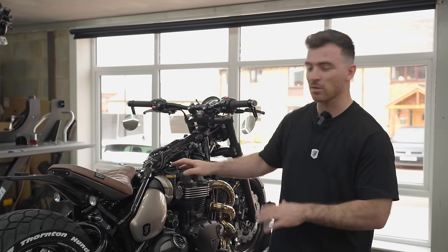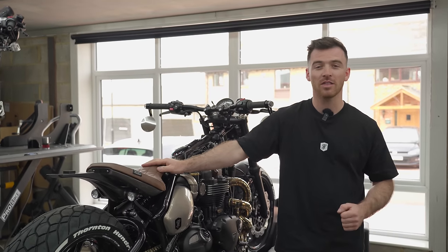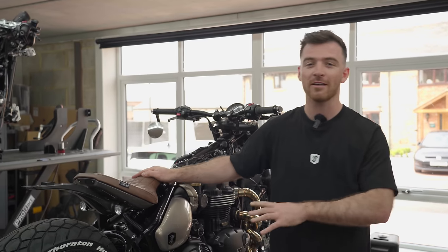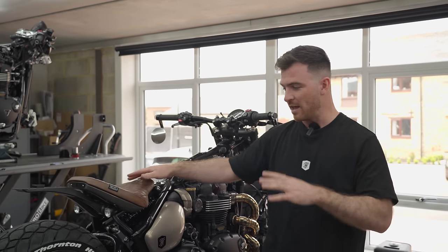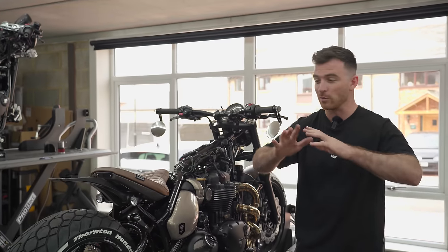So we're back from the dyno. Richard at TTS has sorted us right out with this bike. What we've managed to do is remove the limiters and all of the speed restrictions in all of the gears as well. From the factory, the bikes are restricted in first, second, fourth, fifth, and sixth. The reason being is to limit speed, and also to limit power wheelies and stuff like that. But we want all of those things.